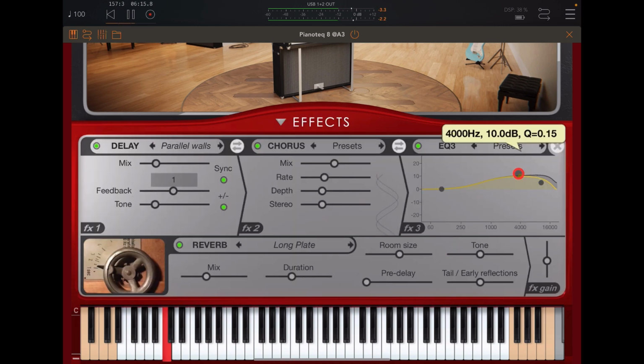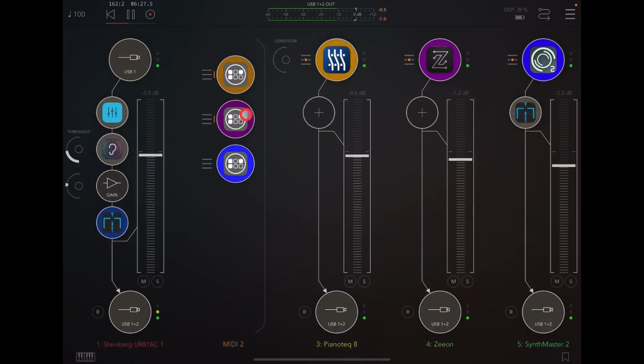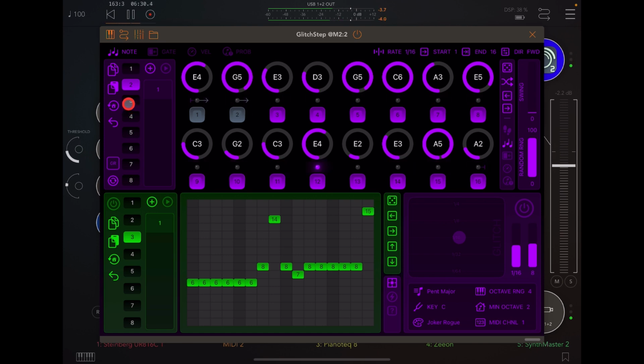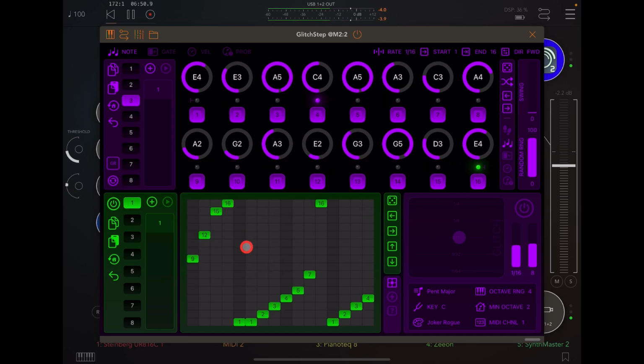I've just done that, so. Let's look at Zeeon's one. Now this is cool. You get different, tons more variation going on with the slicer. Awesome stuff.